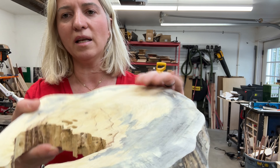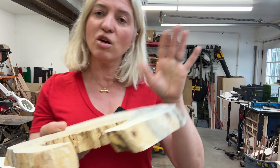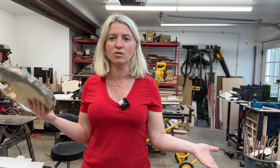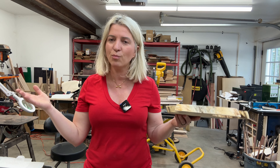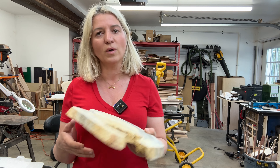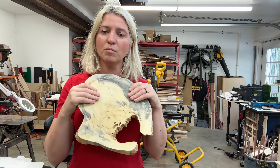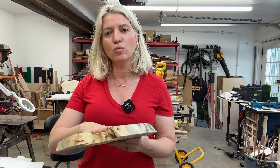I cleaned out all the inside, and with a Dremel I went into all those wormholes and crevices to make sure everything is really clean — one, because you don't want dirt floating on top of your resin messing up your project, and two, you don't want a weak point. You want your epoxy to bond really, really well with the wood and be strong. That's why we cleaned up our plank.